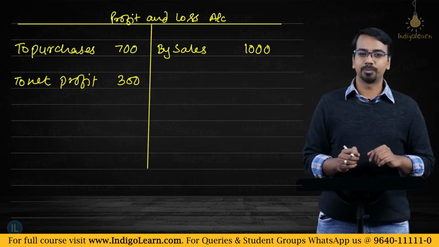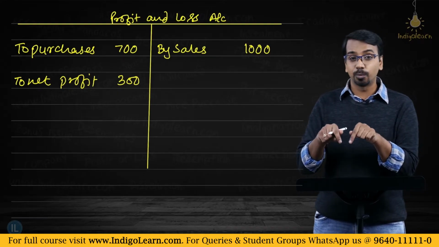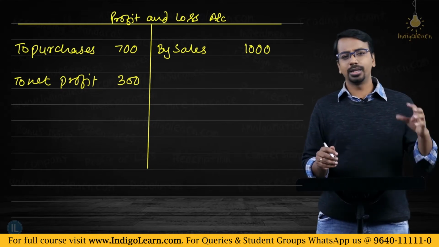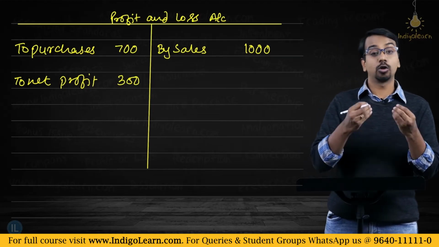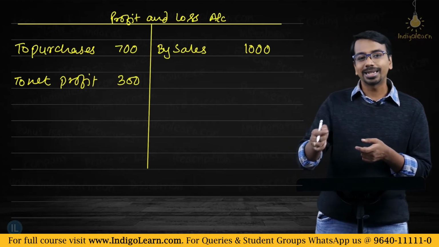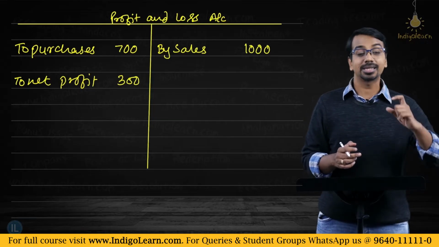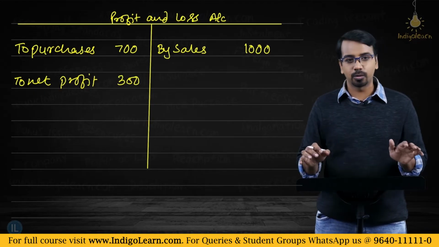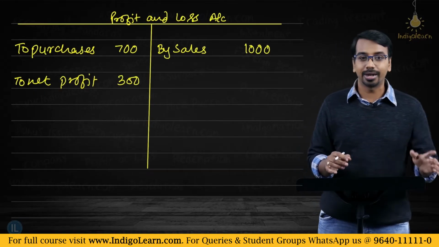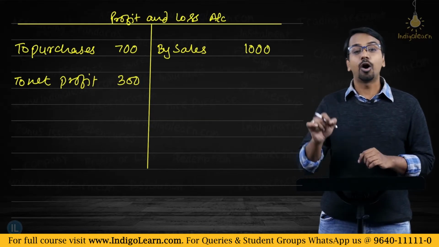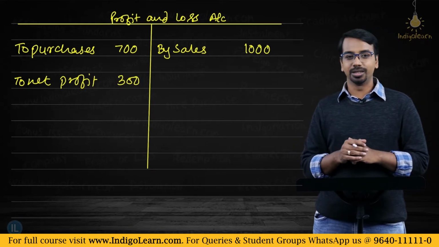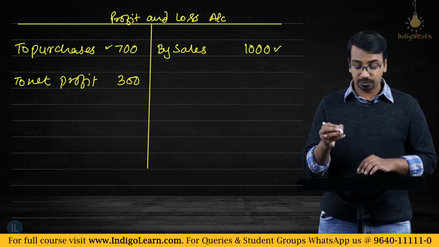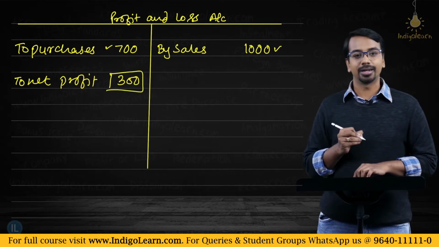Now, if I have to ask you one question, let us assume this company or this business that we are talking about, it deals only in cash transactions, meaning to say all their sales are in cash, all their expenses are also in cash. So, whenever they make sales, they will collect cash from the customer. Whenever they make purchases, they will pay cash to the supplier immediately. Now, for the year, there are no opening stock, there are no closing stock, there are no outstanding debtors, there are no outstanding creditors. If I have to ask you, how much cash did this company generate during the year? You will simply say, sir, sales 1000 inflow, 700 purchases outflow, cash flow is nothing but 300, right?